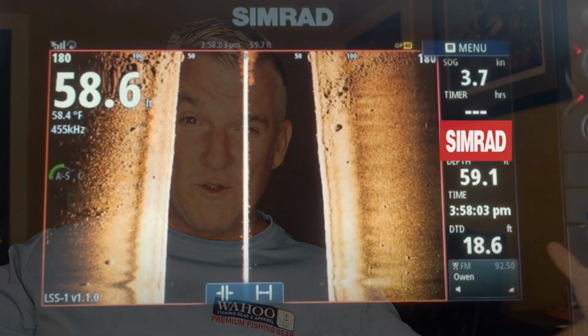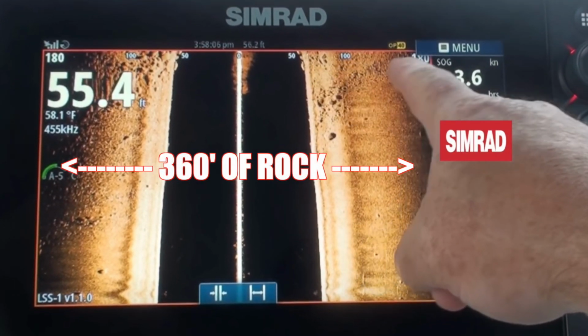So you're looking at your machines. You're looking at the structure scan. Again, structure scan is huge. It's not a scope like old school, back in the day, where we had to just watch an echo straight down. The cone comes down, and that's what we're fishing. Yeah, you can see rise and bottom, but you're not going to see what's around you. Structure scan now enables you to see what's around you. Hence the rubble pile. You wouldn't even know you're in a rubble pile unless you had structure scan, because you can see 100 feet this way, 100 feet that way. When that whole span is full of rock, that's a good thing.